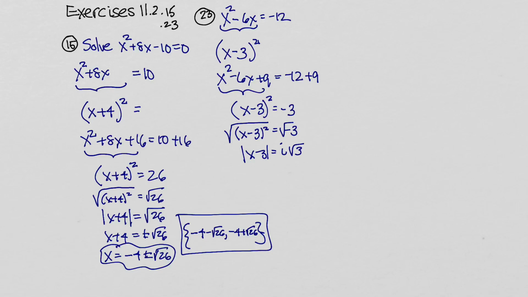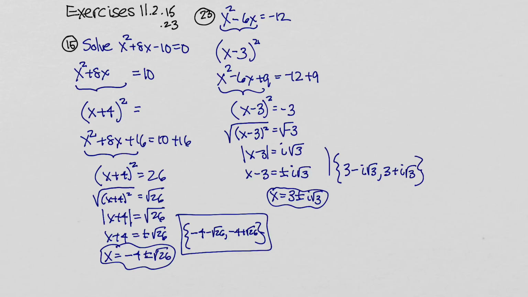But now, let's remove the absolute value. So we'll get x minus 3 equals plus or minus i square root of 3. And one more step. All we have to do is add 3. So it's going to look like this. We'll get x equals 3 plus or minus i square root of 3. Okay, there's really our two solutions. But it's likely that the textbook wants us to write our solutions in a solution set. So we're going to get 3 minus i square root of 3 and 3 plus i square root of 3. Quadratic equation, we're expecting two solutions, and there they are.